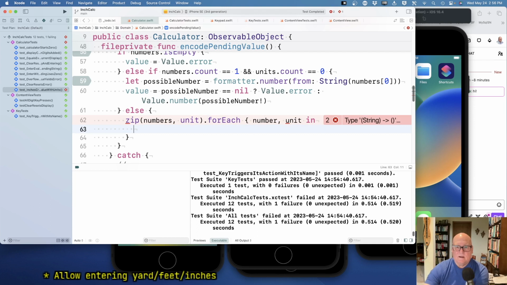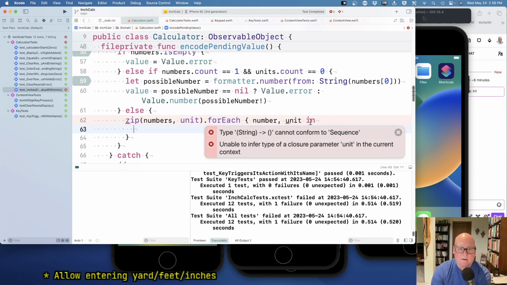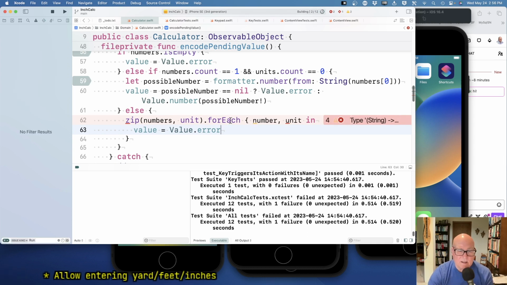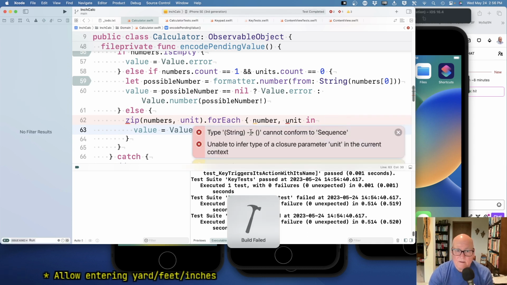Okay. String goes to nothing, cannot infer. I think I'm just not doing anything, so it's upset. That should. Okay, so now we'll get. Oh, no, it's not. String cannot conform to sequence.